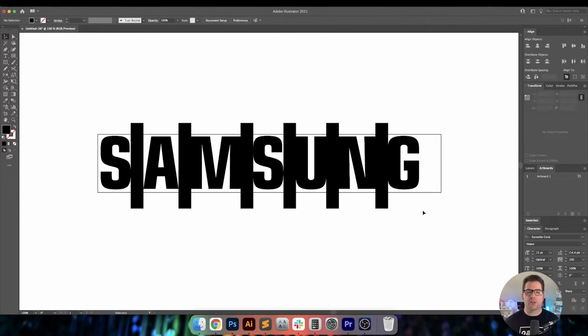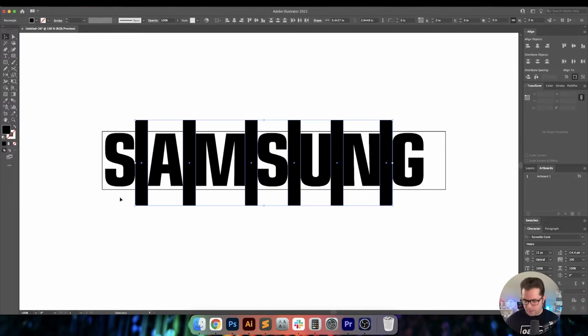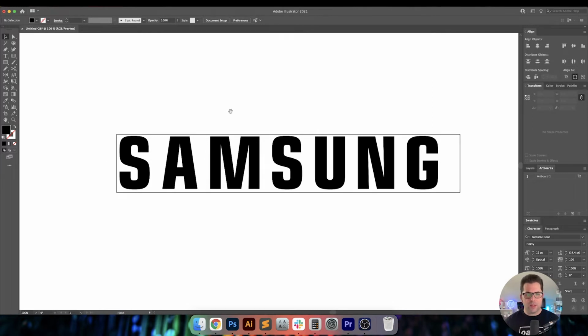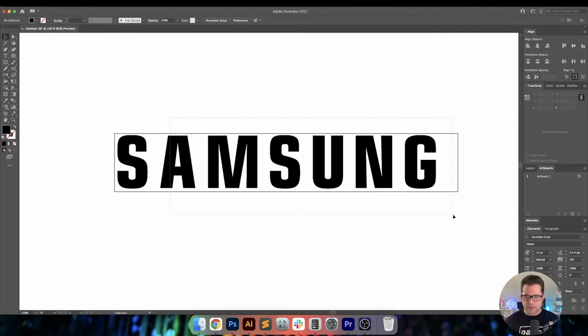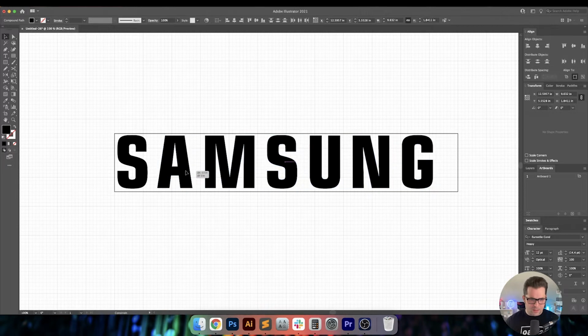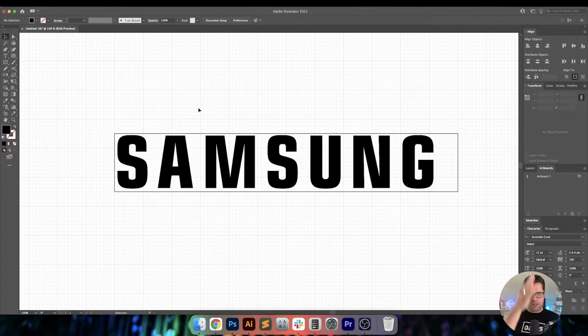So I just wanted to illustrate how that all works, just in case you're not familiar with the distribution tool in Illustrator. It's really handy. Since I'm already happy with the typeface itself, I'm going to adjust the spacing between the S and the A, because we've got a nice straight edge going on with the S, but then we've also got that slanted edge going on with the A's.